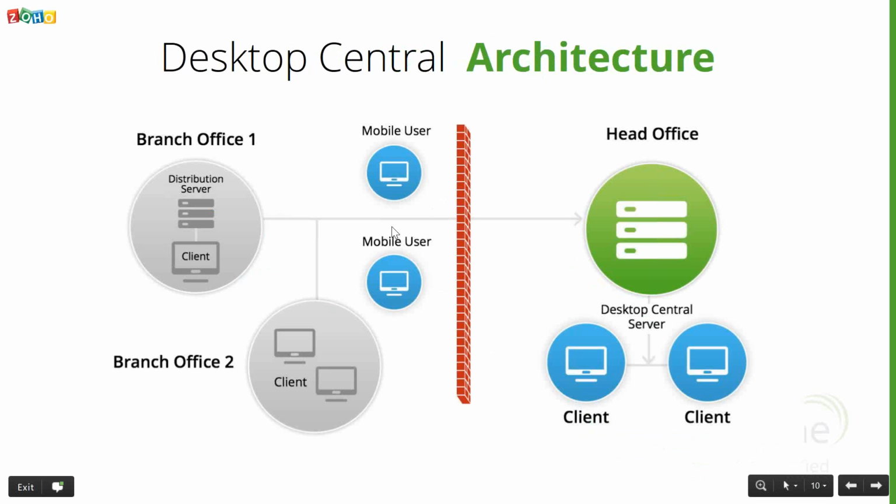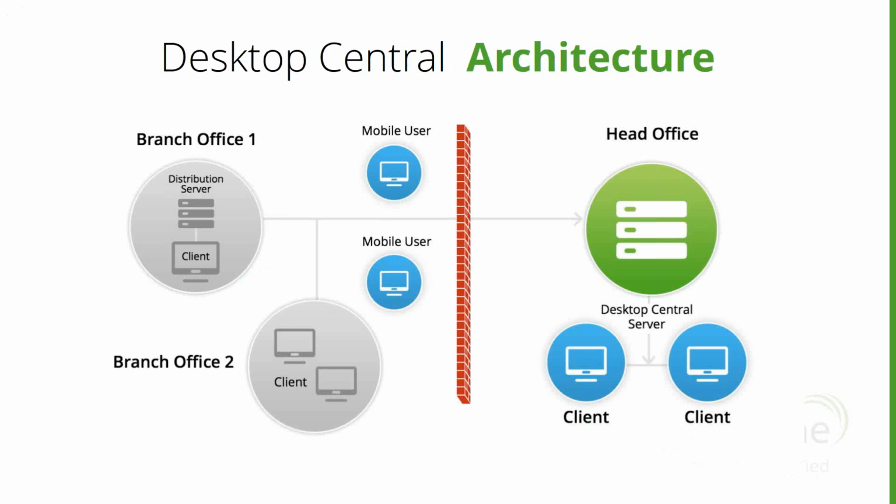Once it's installed, the Desktop Central agents are automatically upgraded, and it will be taken care of by the server. Agents will be contacting the Desktop Central server periodically to pick up the tasks. Desktop Central supports LAN, WAN, and roaming users who are part of a remote office, like users always on the go. It is recommended to have a distribution server in a remote office to save bandwidth.